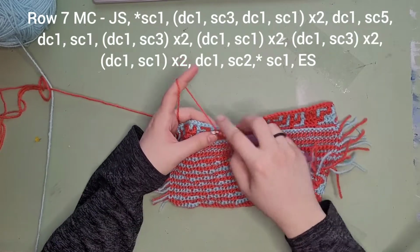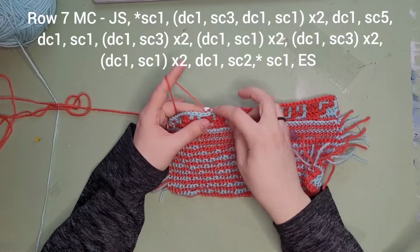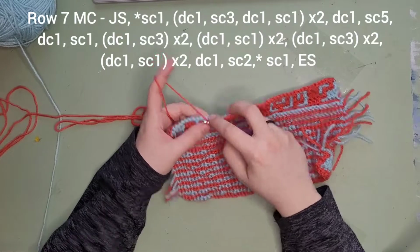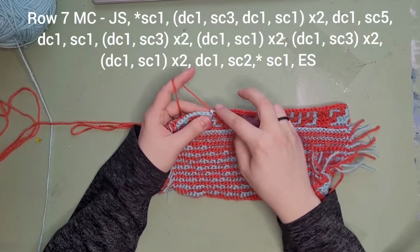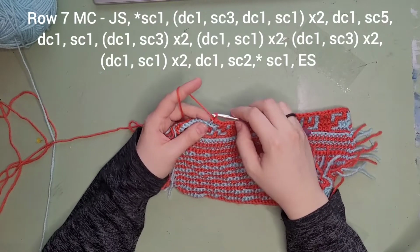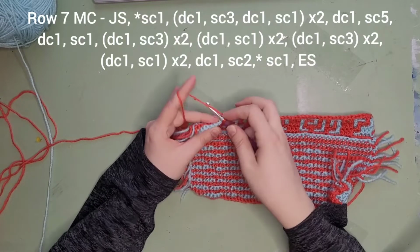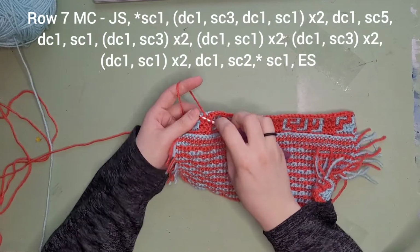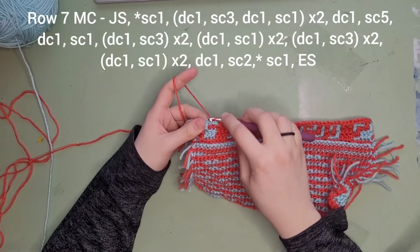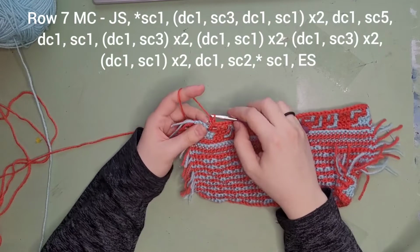One double crochet and three singles. We're doing that twice. One double crochet and three singles. And this one we're going to do twice, double single, double single. So we go one and two, and then we're going to outside of the brackets, one double crochet and two singles. And that's the end of our star.